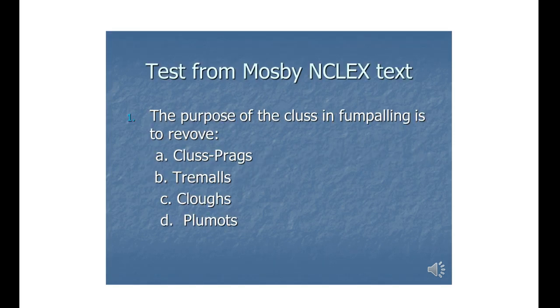So now that you have some very basic test-taking strategies, I'll give you this test, which makes absolutely no sense. As I am talking to you about this, please read through this test question and try to determine if you can see how you can come up with a test-taking strategy to answer the question. One of the test-taking strategies that I did not talk about, and I will elaborate a little after I give you the answer, is finding something in the stem of the question that is also in the answers.